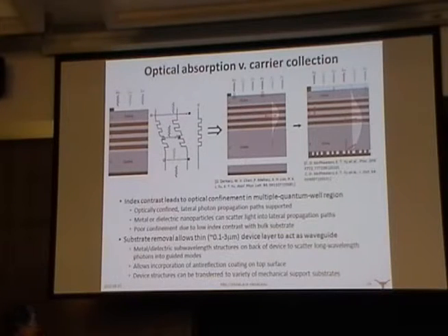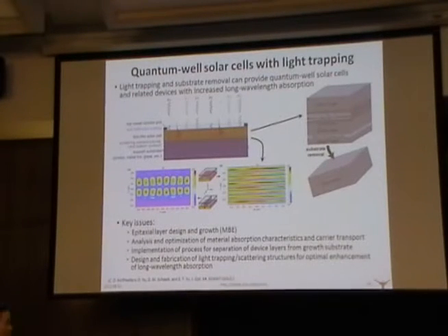So what are the things that you need to do in order to actually realize this? There are a whole bunch of things that you have to pull together, right, to do something like this. The basic idea, as I've illustrated here, is that you have, say, generically some thin film solar cell, right? So this can be applied to a variety of types of devices. What we're talking about here is a specific implementation of this for quantum solar cells, but it could be any thin film solar cell where you need increased absorption over some range of wavelengths. All right? For the quantum solar cells, there are issues that you have to work out with epitaxial growth of these structures, understanding material constraints, carrier transport, and so forth, in the overall design of this device.